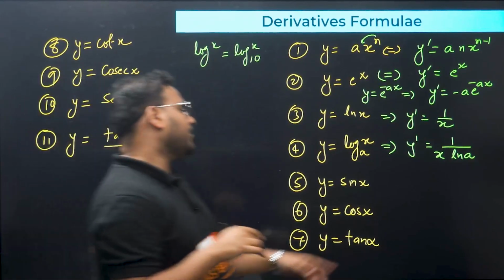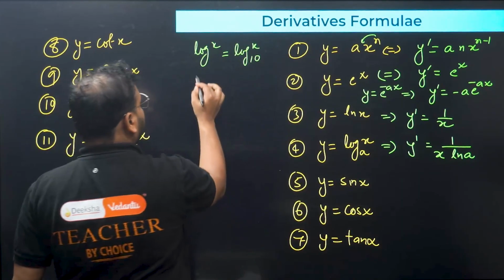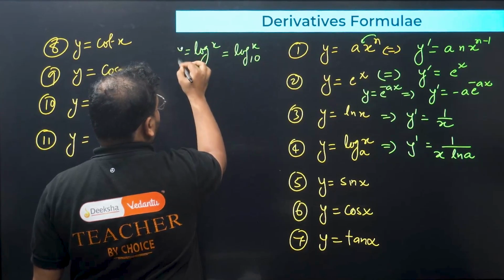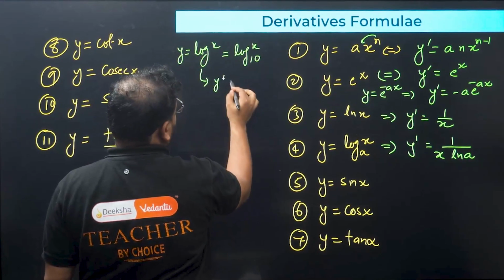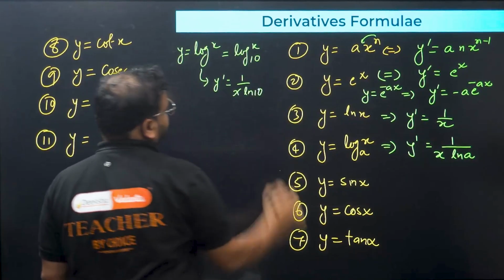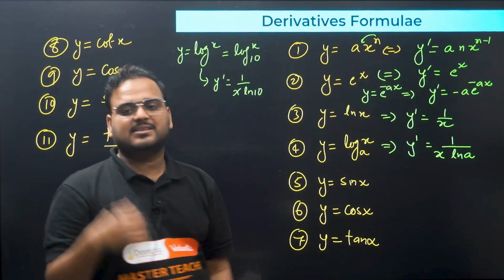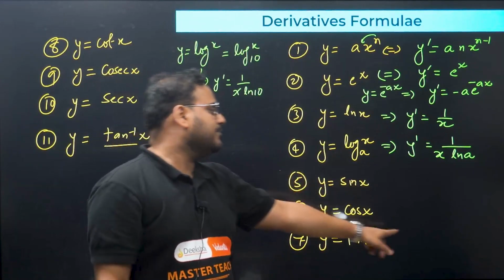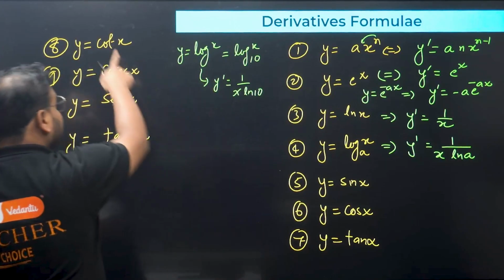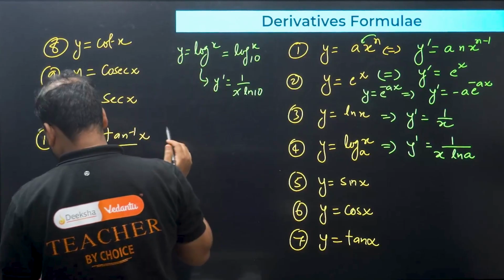So in that case, what will happen to this derivative? It will become 1 by ln 10. If you are looking for the derivative of this, if I call this function y, the derivative will become 1 by x ln 10. Because if they don't write anything, it means the base is 10, and in place of a in x ln a, you will have 10. I have to erase this because I have to write for these over here, but okay, we'll erase it later.